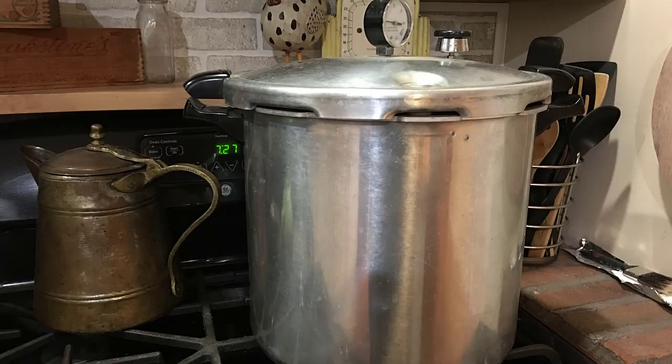All right, we're going to start out with the supplies that you're going to need to can. One of the things that I always use is a pressure cooker. There are two different ways to can. You can use the pressure cooker, or you can use what they call a water bath, where they pretty much just boil it in water and it doesn't put the pressure on it. I do not ever use that. I always use the pressure cooker, and this is what mine looks like here.